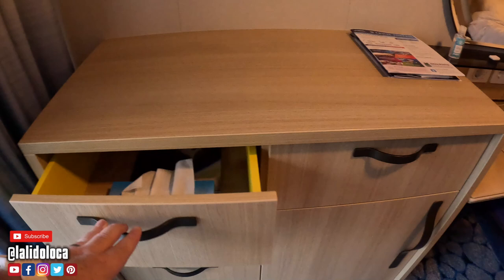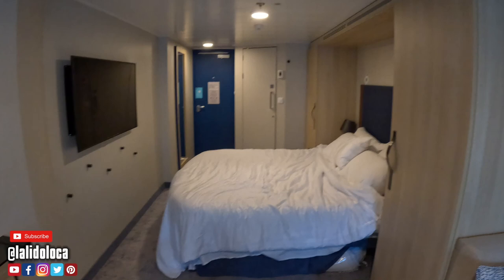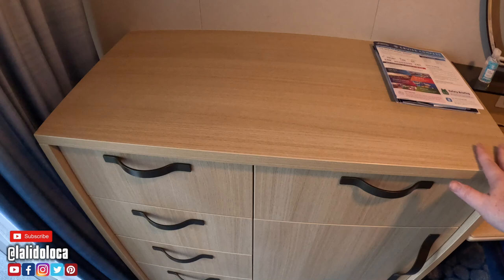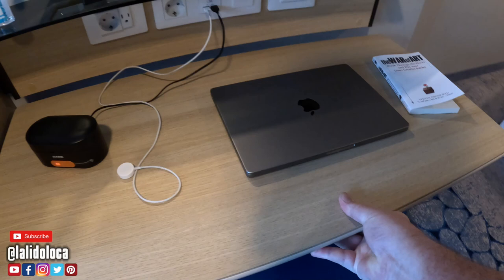You got jars right here. I like this whole area, actually. This is a good size cabin for a balcony. It's wide, plenty of room to walk around the bed, lots of storage, hair dryer. Again, use these drawers for a variety of things. I always use a drawer for camera gear. Get this nice top here. This whole thing doesn't move, but this desk moves, which is nice. So you can pull it back from the wall, you can move it around, you can position it somewhere else in the cabin.